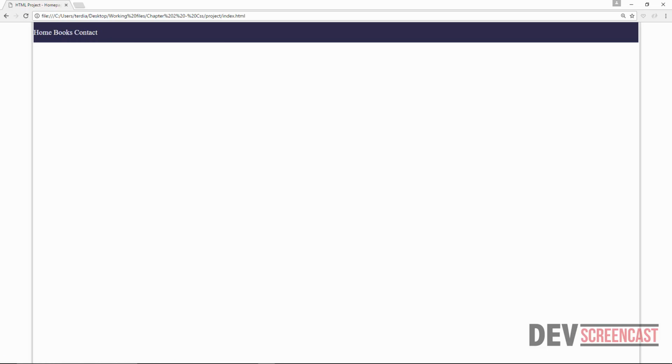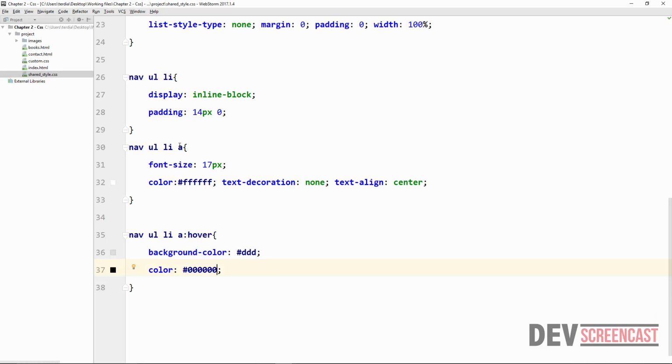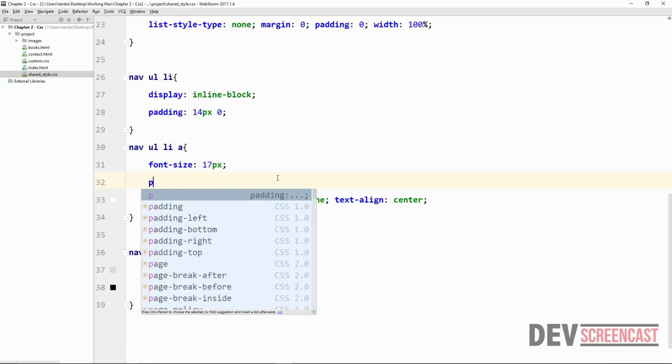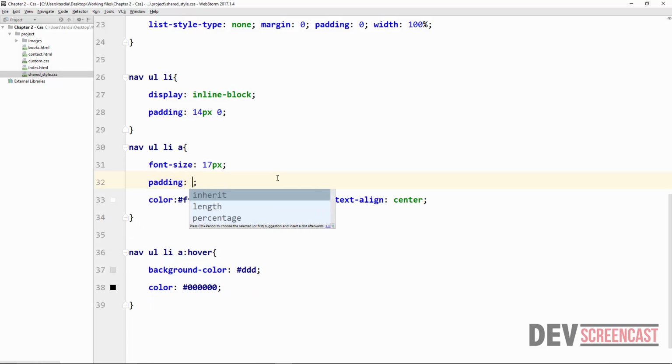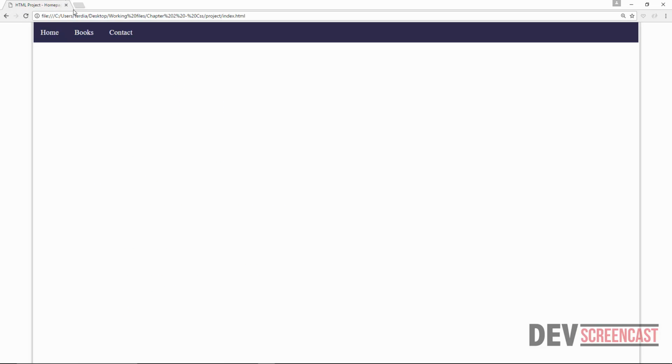This is because if you look at the definition of the LI A that we have here, we did not put a padding. So we can actually set padding, top and bottom, set it to 14 pixels. And then right and left to 16 pixels to actually give some spaces. Okay, so let's do a reload. Okay, so there are some spaces right now, and you can see that when we hover across, it actually displays nicely. Okay, so this is just a basic menu that we are building here, but at least you get the idea of how we can tweak the various elements making up a menu system.